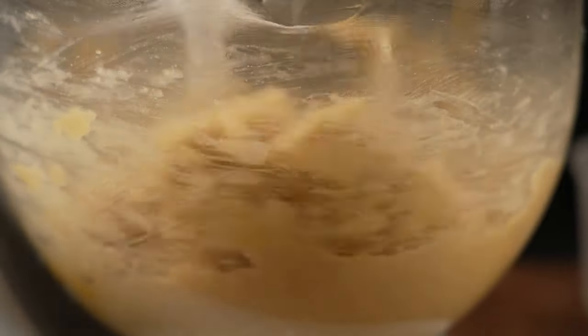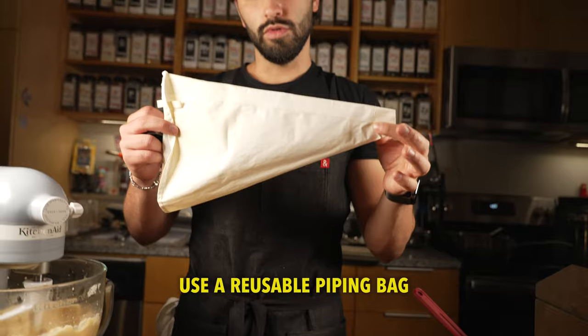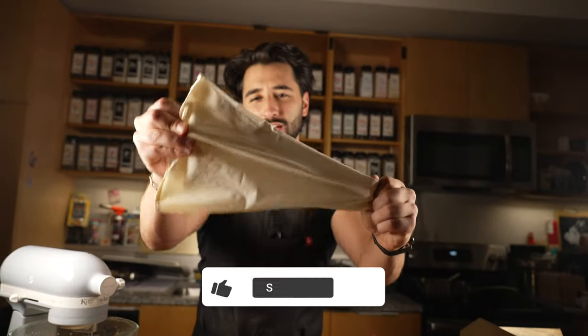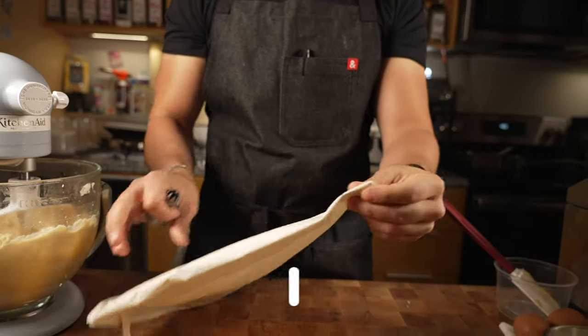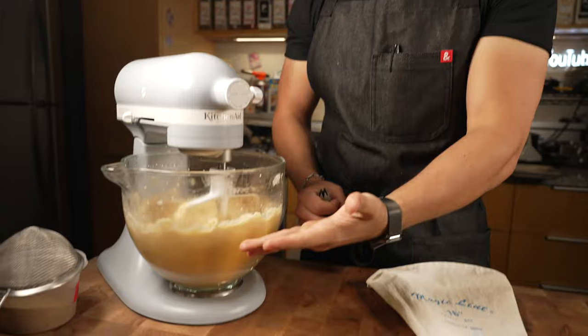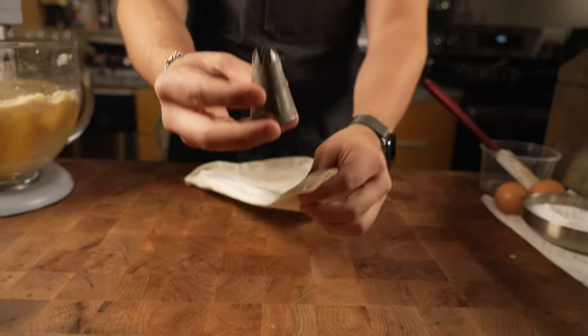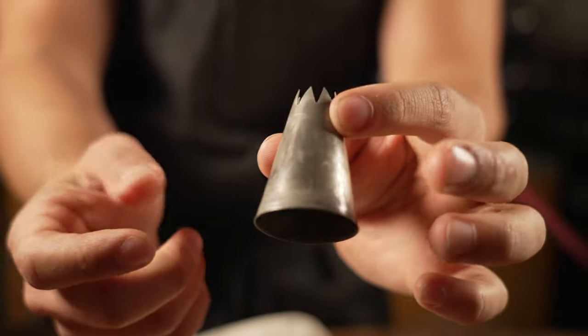I did two whole eggs for this recipe. One of the most important parts: I use a reusable piping bag — it's a lot tougher than a plastic disposable one. The plastic ones tend to pop at the end because this is such a thick dough. I use a thick star piping tip; don't get your fingers stuck in those — very dangerous.